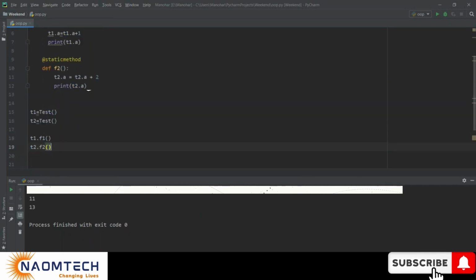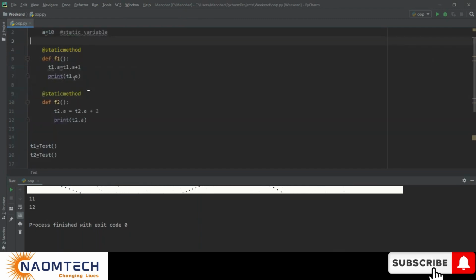So what's happening is, if you're making it to work through object, it is working in instance way, correct? Already we have a clear idea. It is working in instance way. If you're working through class, it's working in static way. Static means usually one copy will be there. Instance means multiple copies.